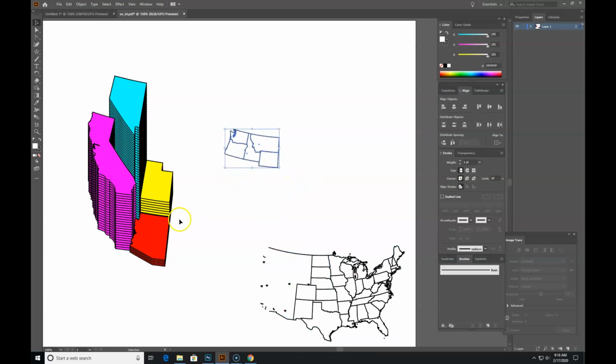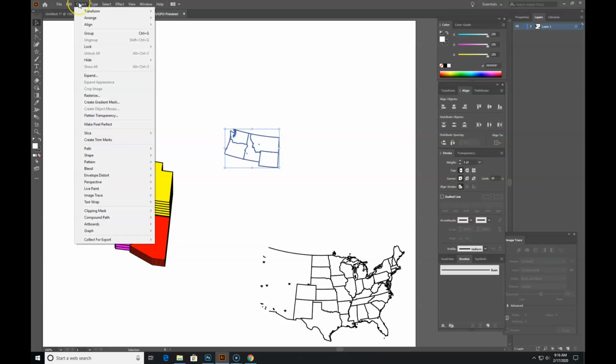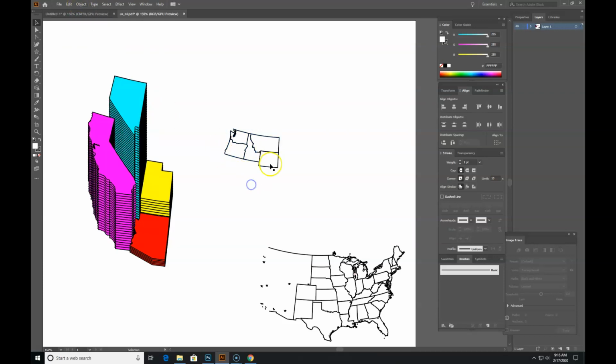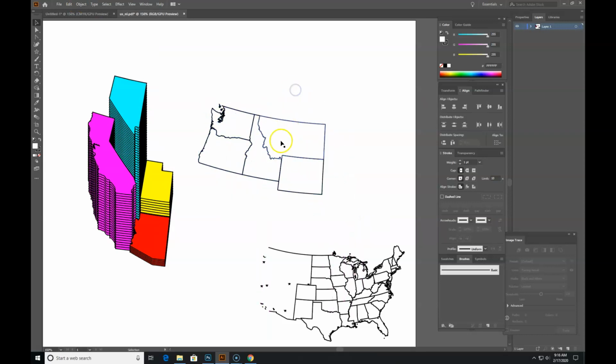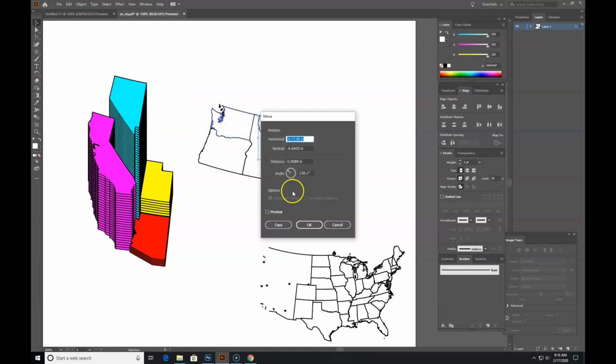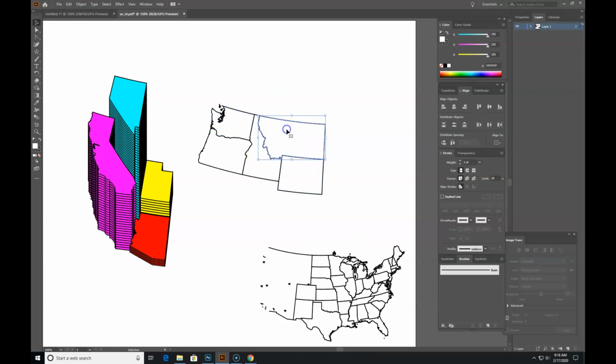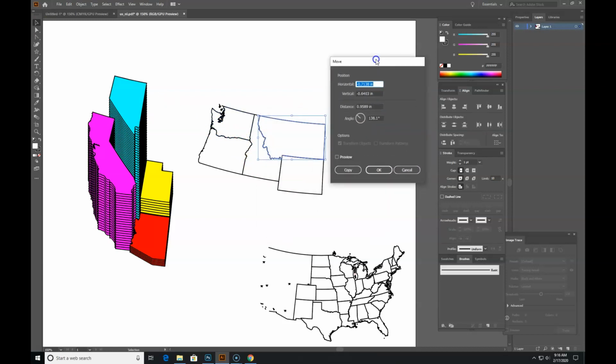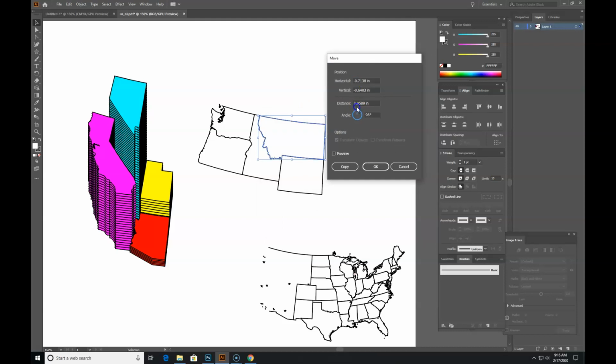One thing you might do as well, this is going straight up with them. You've got the option of, I mean, you've got a million different things you can do with them. So you could say, for example, when you're moving them, you switch to the selection tool, and if you hit enter when something is selected, you can tell it exactly how far you want it to move and at what angle.